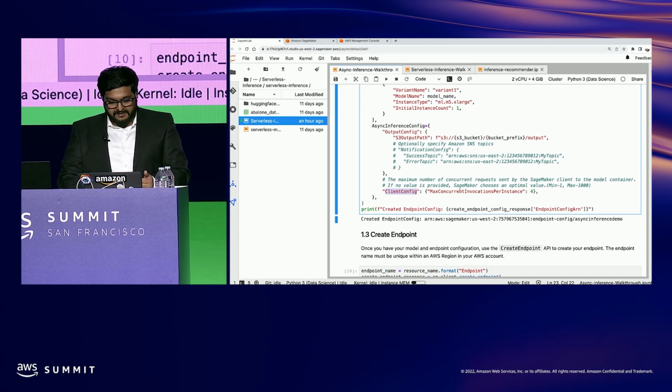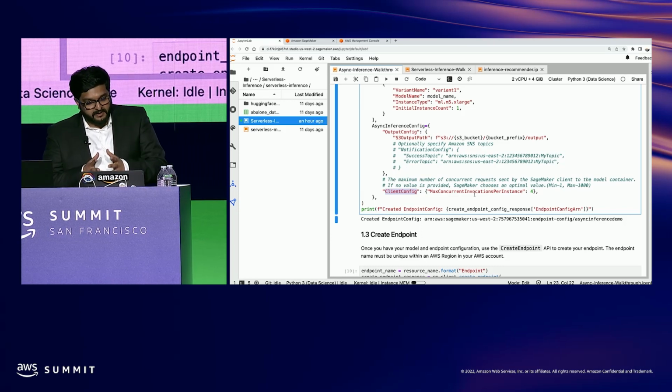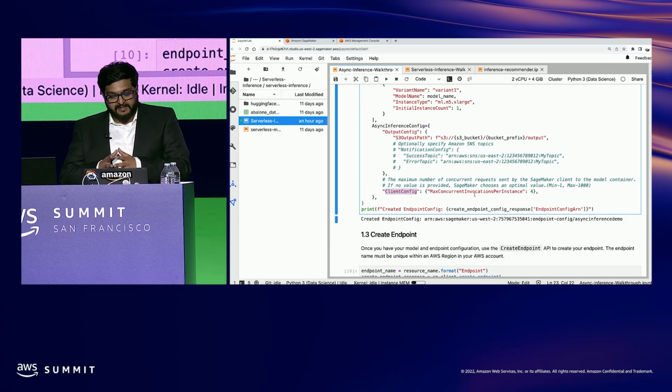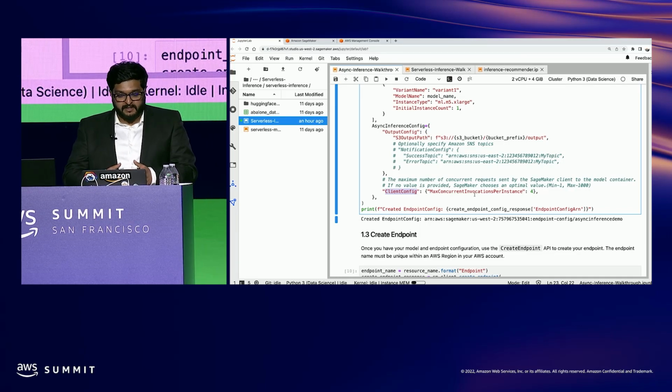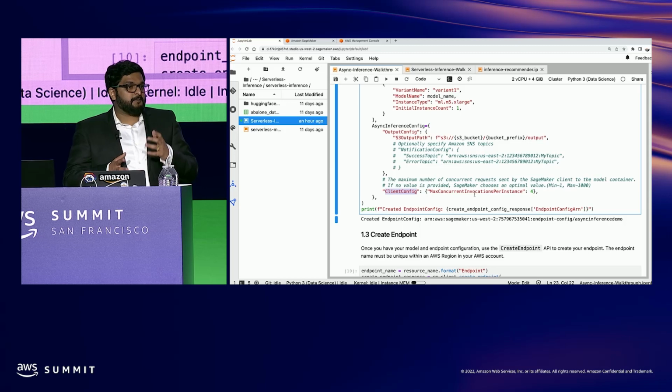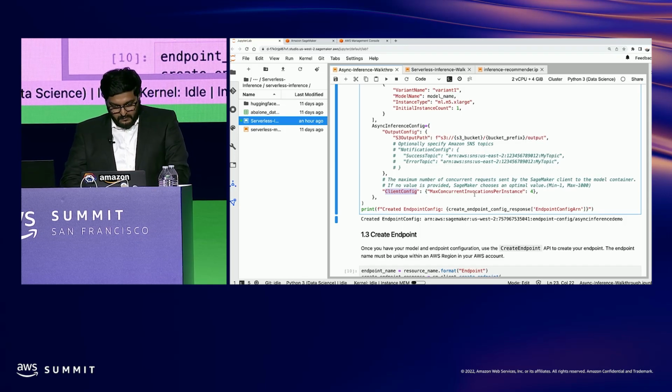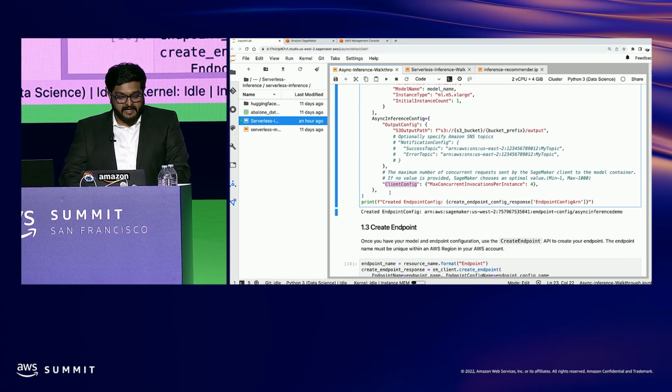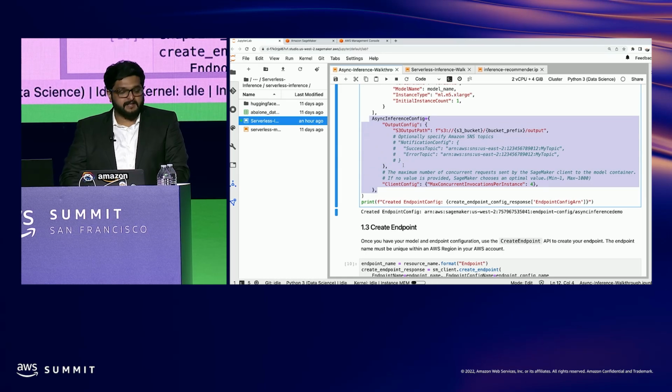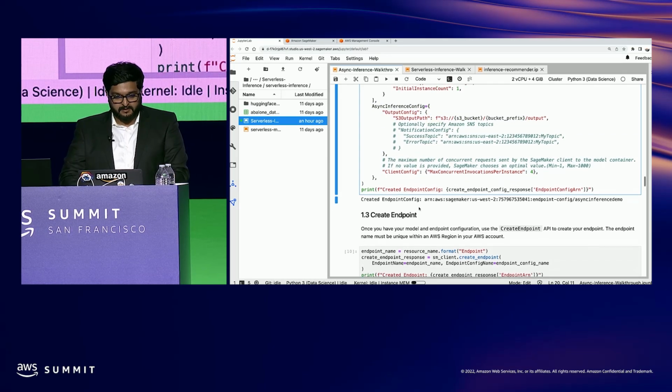The maximum invocations per instance is the maximum number of concurrent requests sent by the SageMaker client to the model container. If there is no value provided, SageMaker chooses an optimal value for you. So this is a unique characteristic that we need to specify in our async inference config.